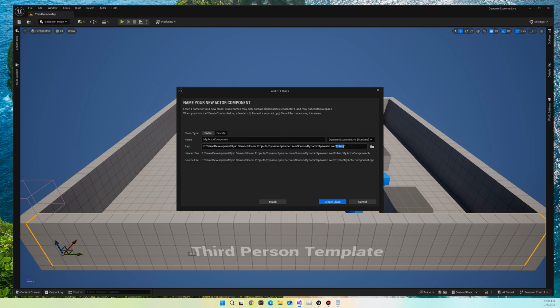And then let's go ahead and give this component a name. And I'm going to call it Dynamic Spawn Component. And I'm just going to go ahead and say create class. And we'll let Unreal Engine go ahead and generate that class for us.